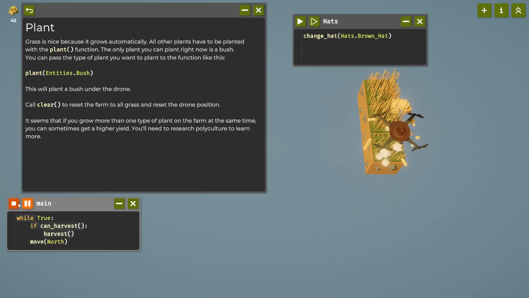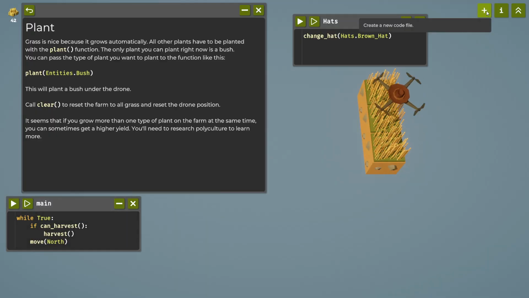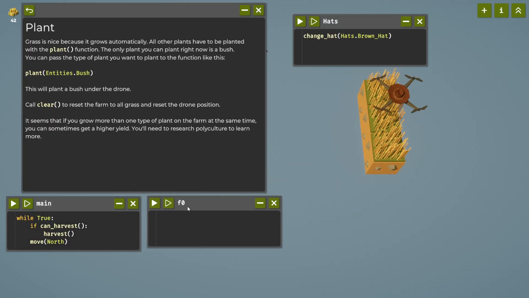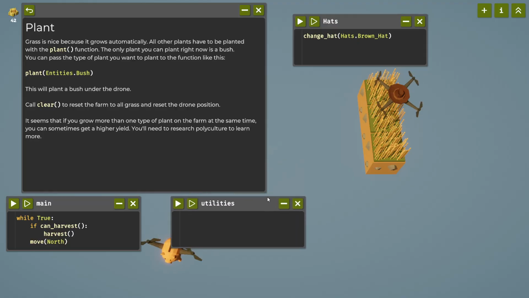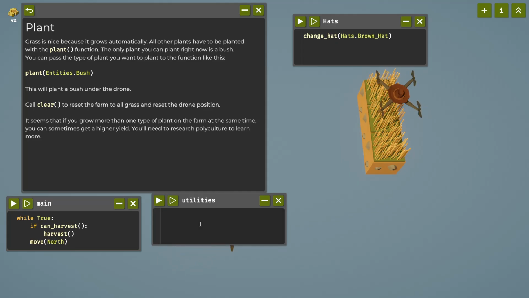Okay. So now is when we're going to make another window. Oh, we're going to make utilities. Window. Let's see. Okay, so let's see.